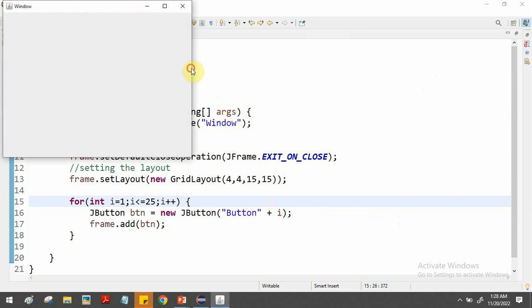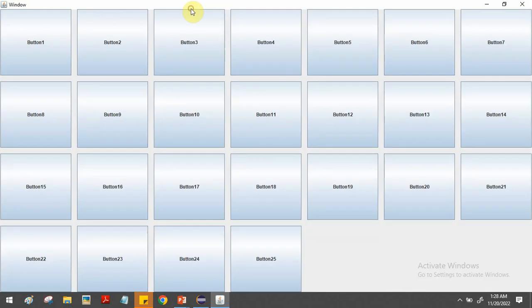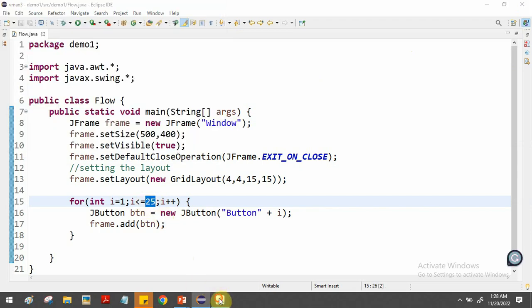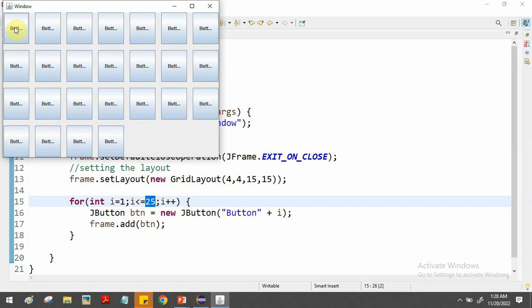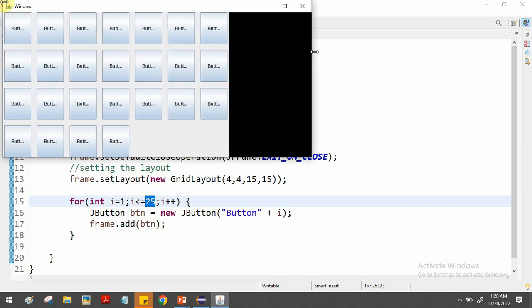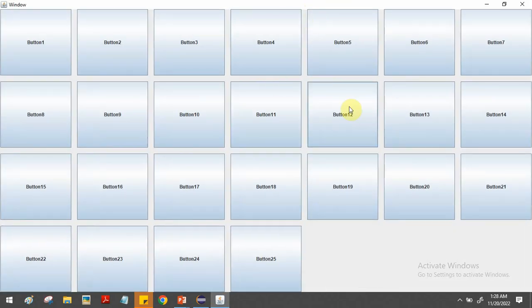Now look at this, it looks like this. We'll be getting a gap over here. If I am adding 25 buttons, it will come like this, and it will be changing, because we are giving a wrong number of buttons, right? So it will be self adjusted.